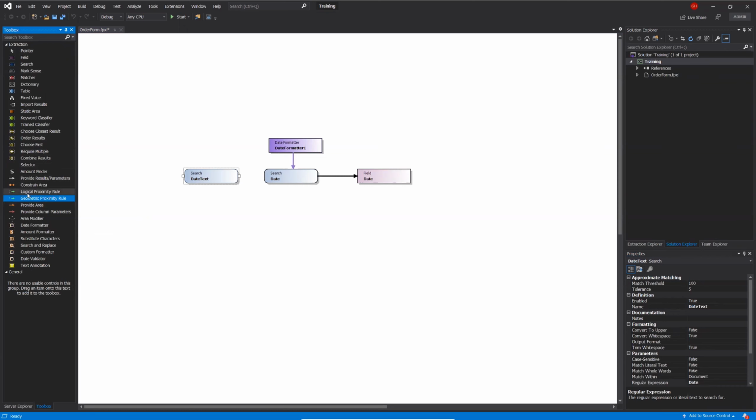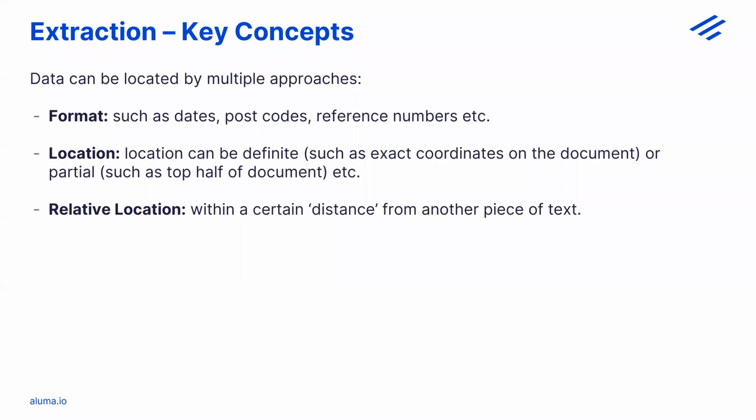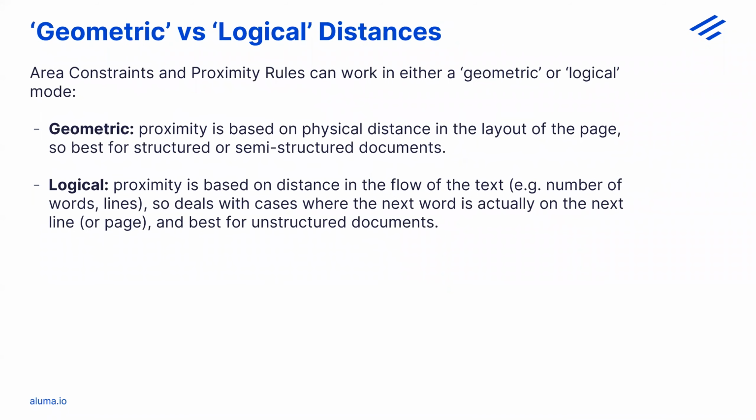Now, there are two types, and let me just cut over because this is an important concept. There are two types of proximity rules, and in general, two types of ways that you can work with distances in documents. There's something we call geometric, which is about the physical layout on the document.